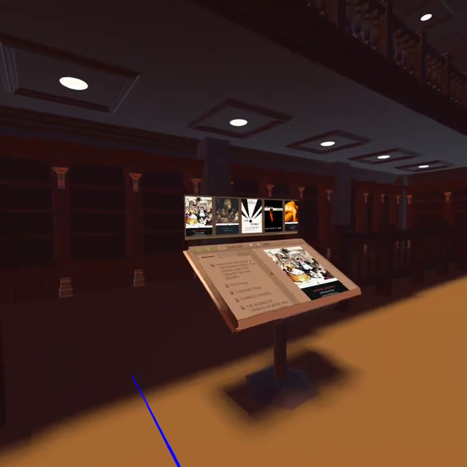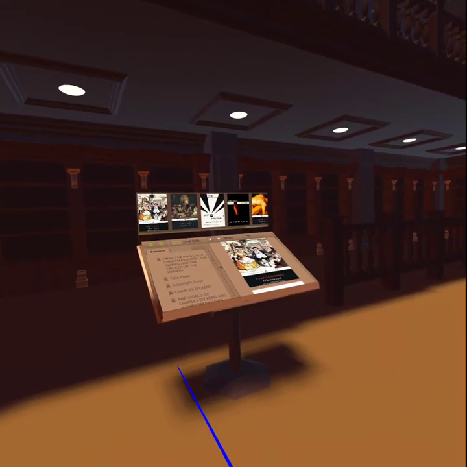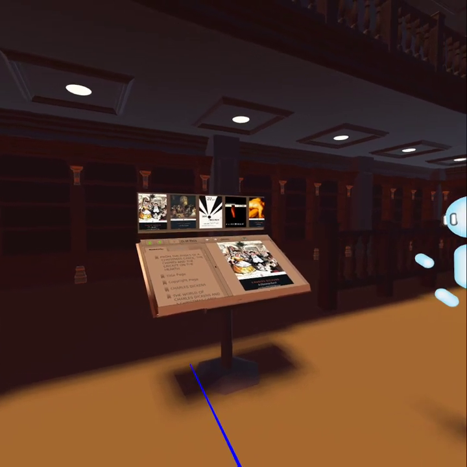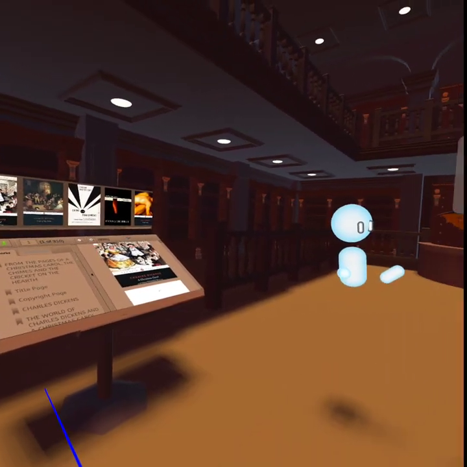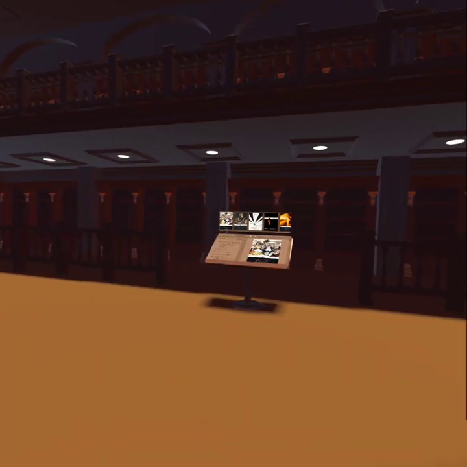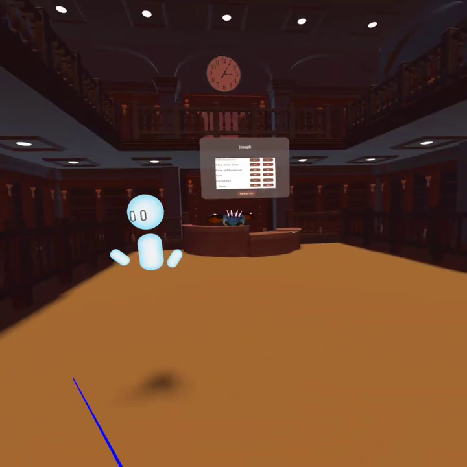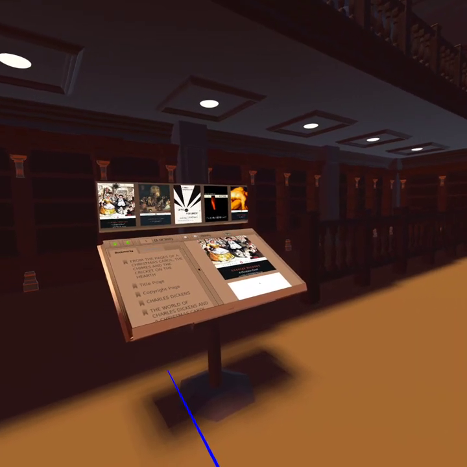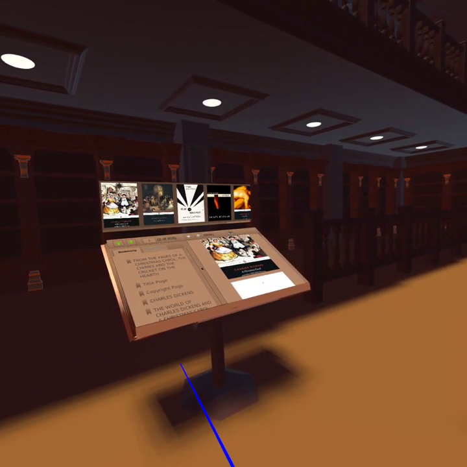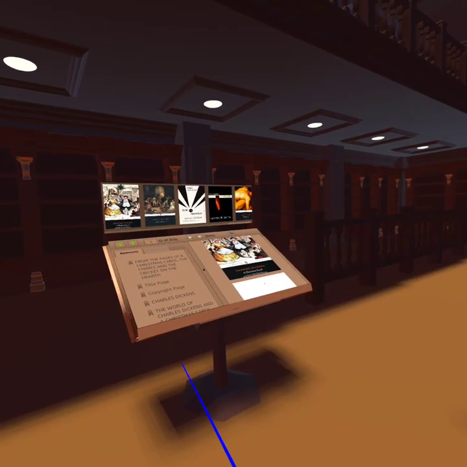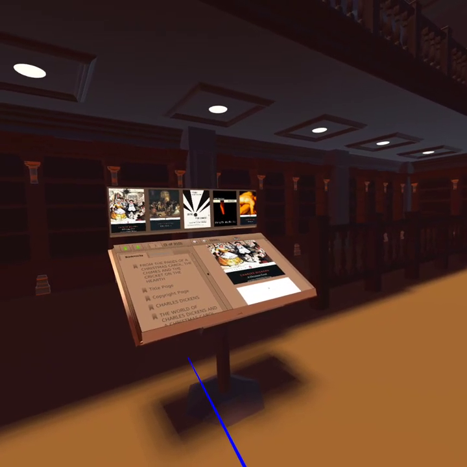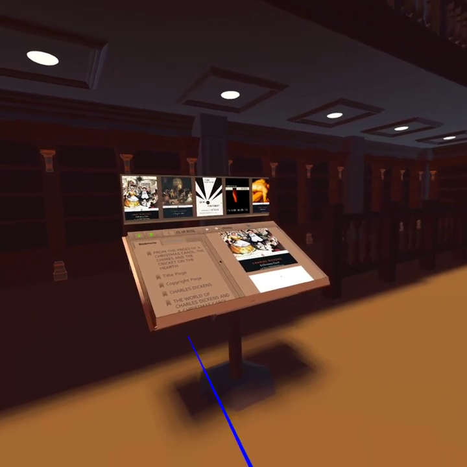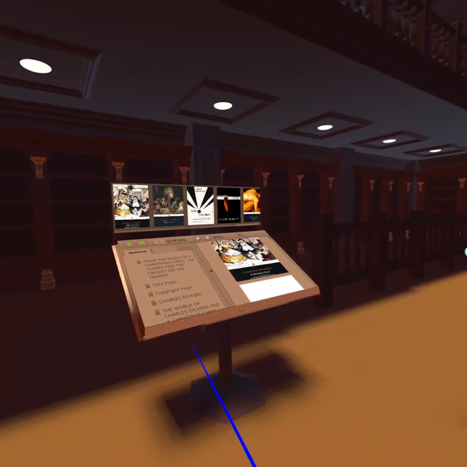Now let's get into the next feature. In the beginning, you have seen 3 book stands, right? That is only for host and player sync. But here we have another book stand, exactly opposite, right behind you. So these 2 book stands are not in sync with the players. If you want to study on your own, like you want to study your own private book and you don't want to mingle with any other players, then you can come to either of these book stands and select your own book and go with it.